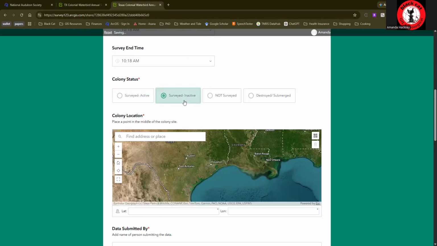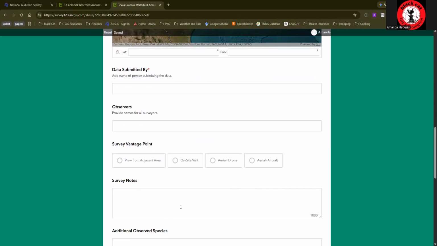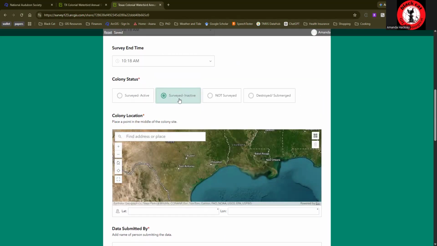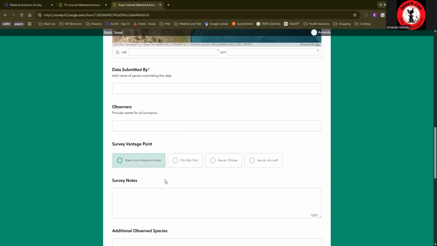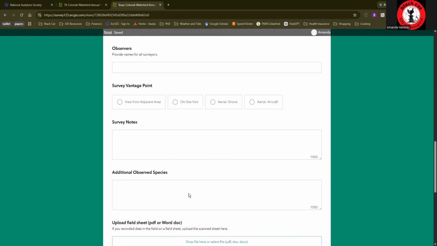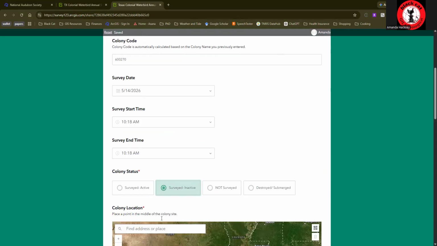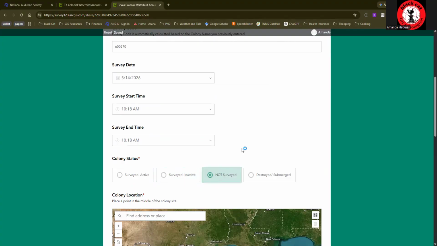But sometimes we get out there and a site isn't active anymore, right? There's no reason for you to have to see all of that. So if you do enter that a site is inactive, you pretty much just fill out the rest of the form, hit upload, and be done. So we also have the option that it's not surveyed. This is often something that the compilers will fill out. We do want to keep a record of sites that aren't surveyed so that we know there's a difference between zeros that were an inactive site and zeros in that, hey, we just didn't get out to that site before.